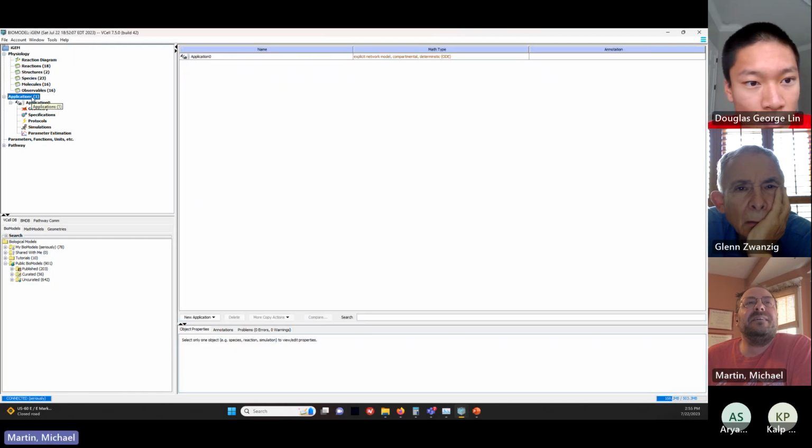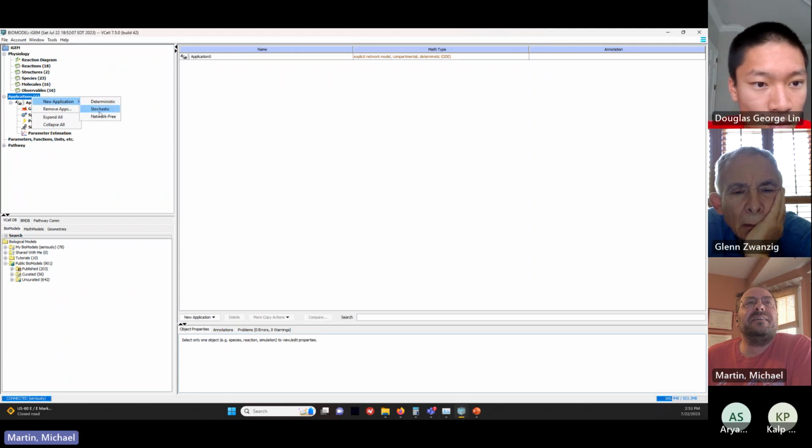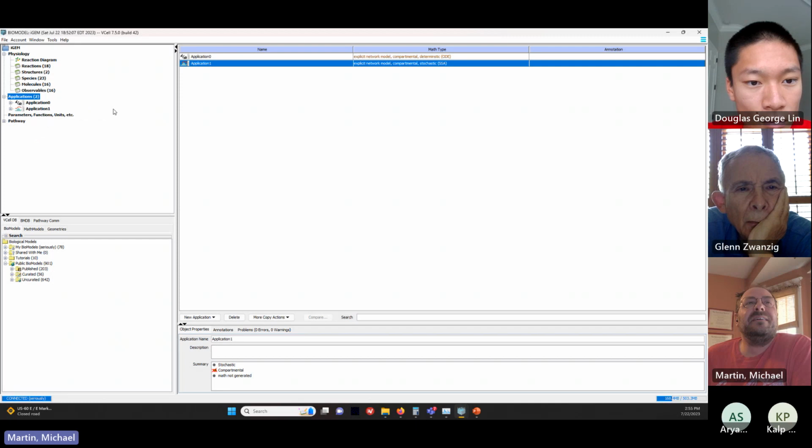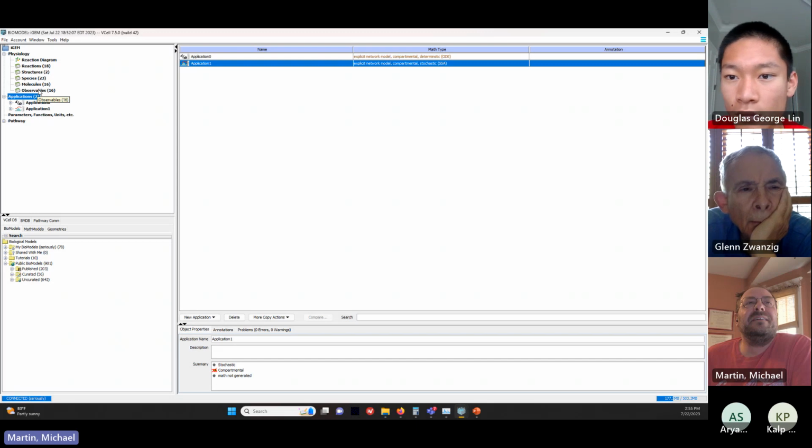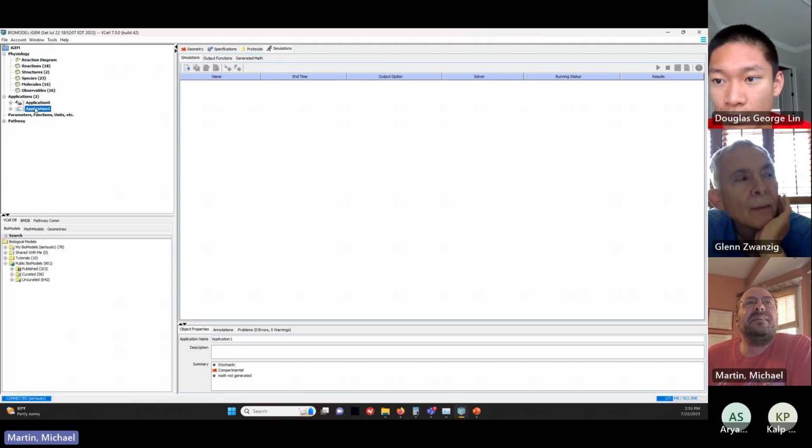Just quickly, you can right-click on applications, go to new application, stochastic. It takes these differential equations and these rate constants, and turns them into probabilities. So the rate constant is now represented as a probability of molecules undergoing those reactions.